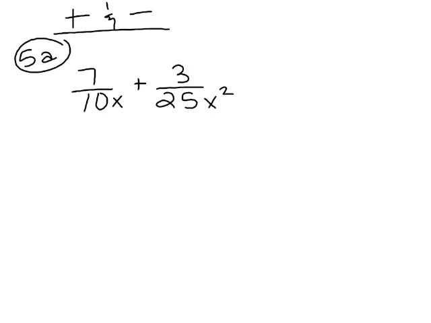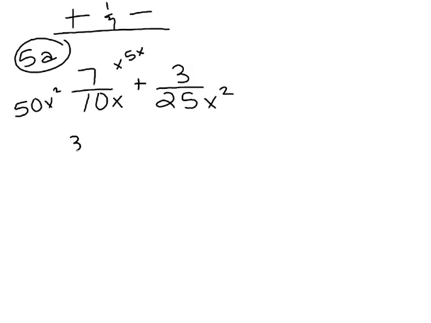So we need to get a common denominator. I have an x and an x squared, so the lowest term I can work with on the bottom is going to be an x squared. And then my numbers, what's the lowest common number those will both go into? 50. Okay, so that's what I'm working towards here on the bottom, a 50x squared. What do I need to multiply 10x by to get a 50x squared? 5x. Okay, so 5x, so times on top.